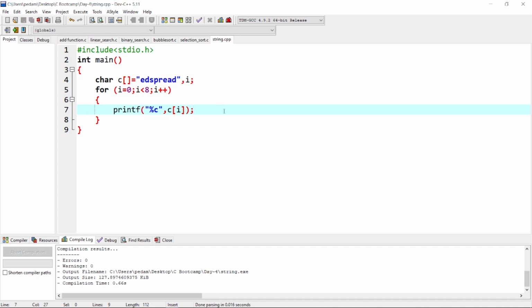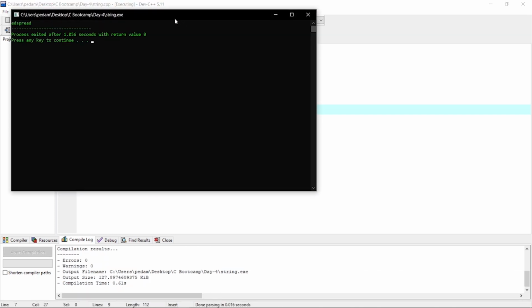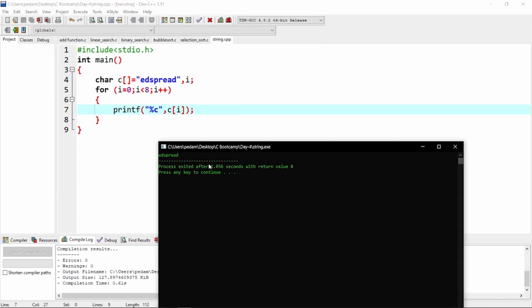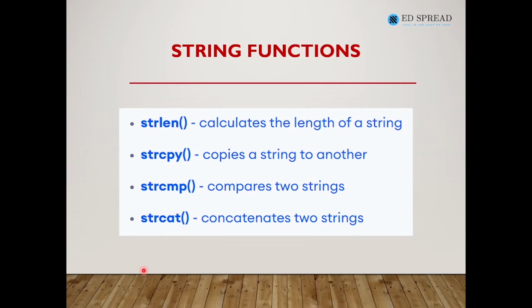This is how we write the program to print the elements in C. See, the word edspread has been printed. You can define many things like this. You can find the string length, and you can find how to concatenate strings and everything.